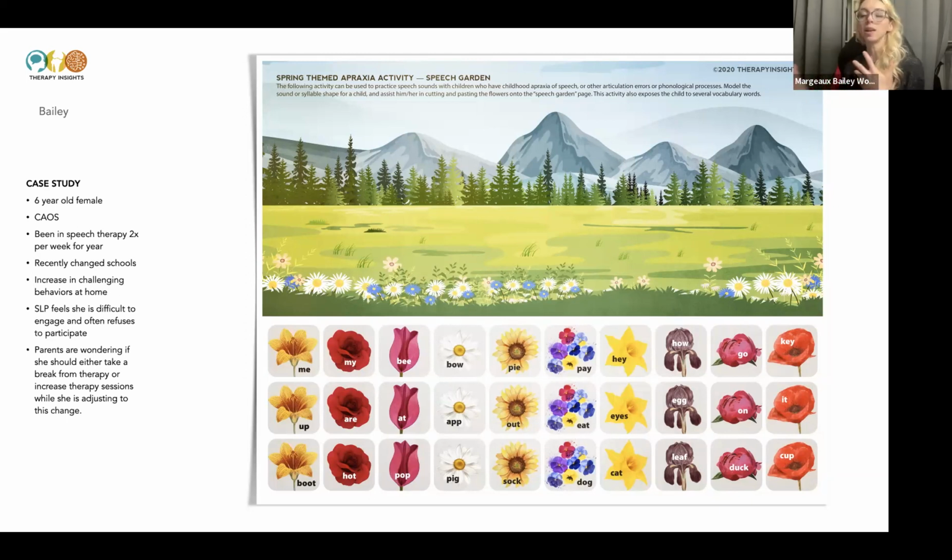This child, for example, might be past those smaller syllable shapes. So you could put those into sentences, because we know practicing connected speech is so important with apraxia, and just using those words in different ways. You could do it at the word level, phrase level, sentence level, connected speech. It's a nice way to practice those different shapes depending on where the child is, and incorporating them into their current level. All right, let's move on to the next resource.